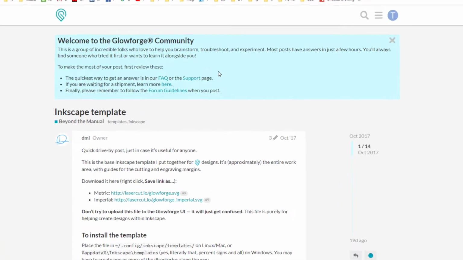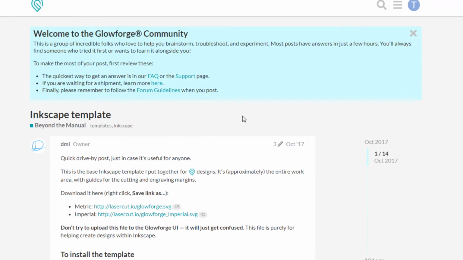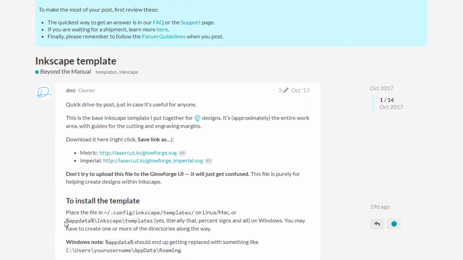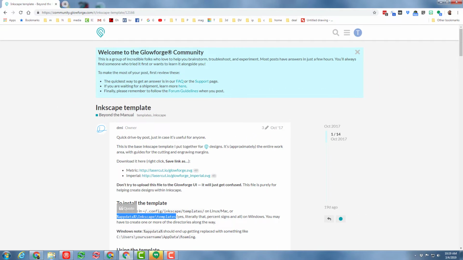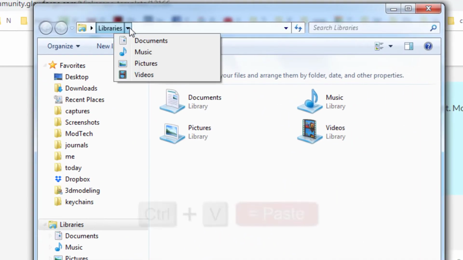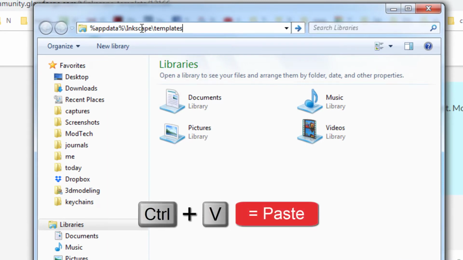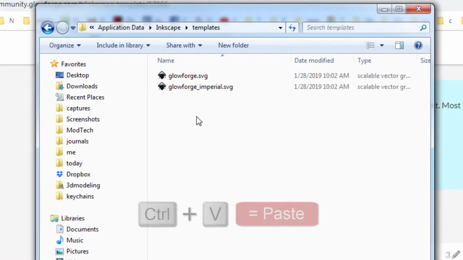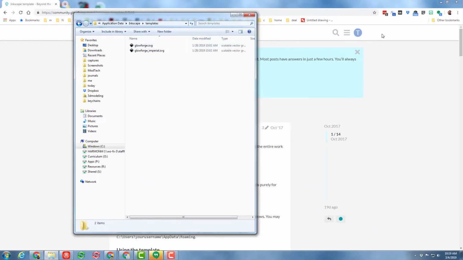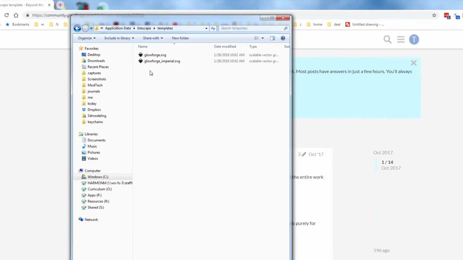So first things first, I used this tutorial and I'll put a link to it to actually get to the location where my templates go. I'm using a Windows PC, so I simply copy this and I will put this in the description of the video, and then I go to Windows Explorer and up in the top box I just click and do Control V to paste, and it takes me to where my templates are. If you have not done this step, I'll have a link up here in the corner so you can go to it.